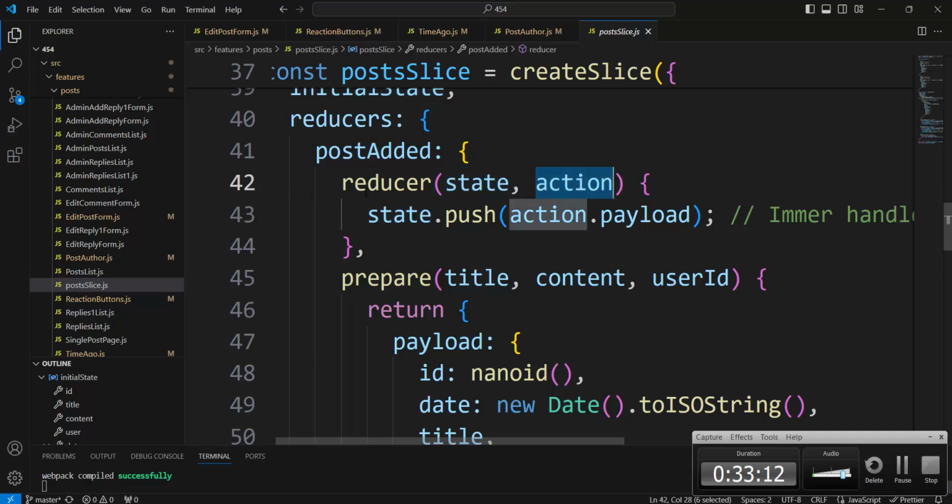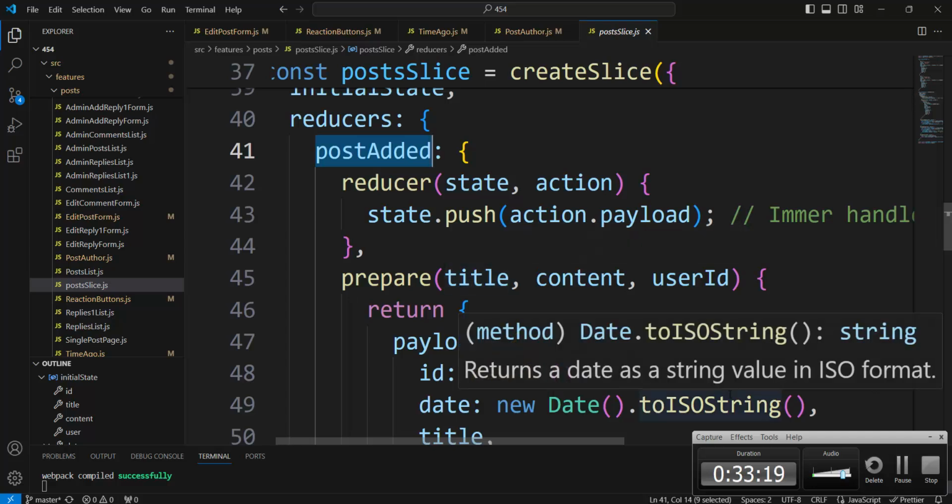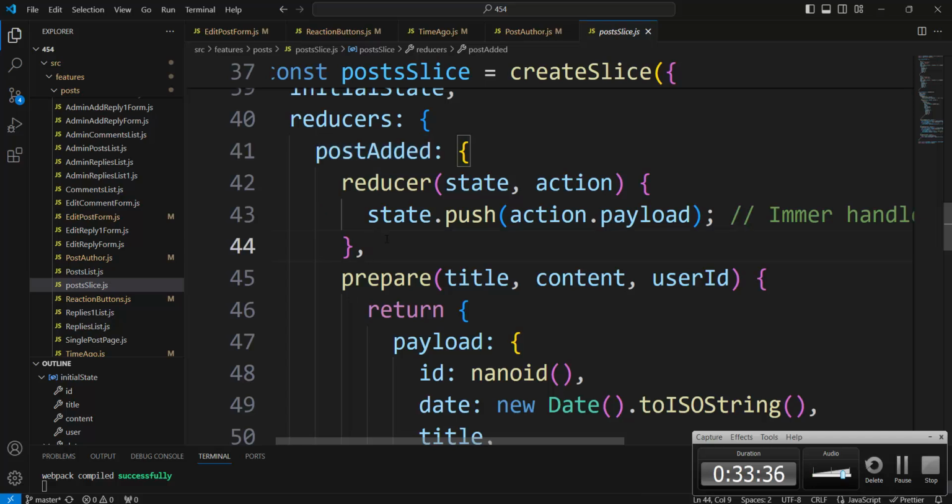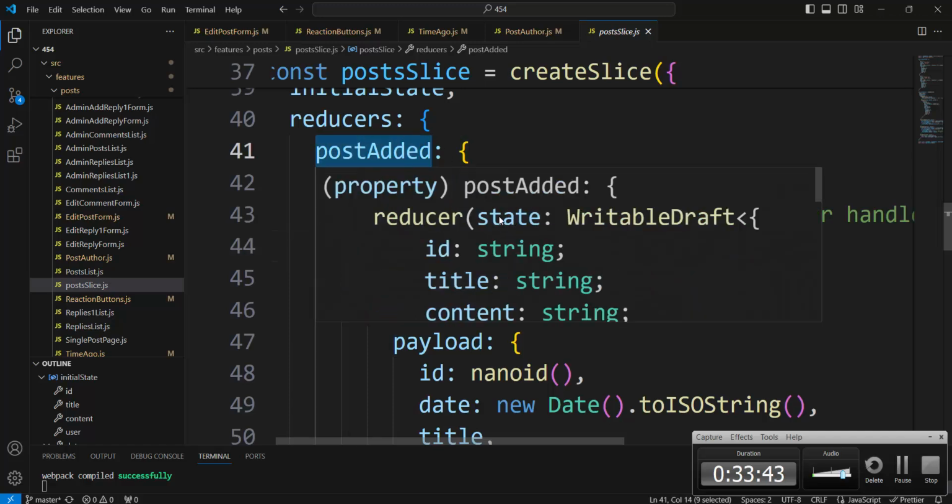And this function, post added, is an action creator, which returns an action. We dispatch it, and we can set dispatch action, dispatch post added, action creator. And here it is finished. It is the last station: action creator, post added, action creator, returns action.